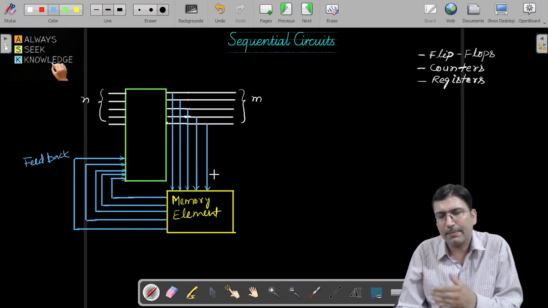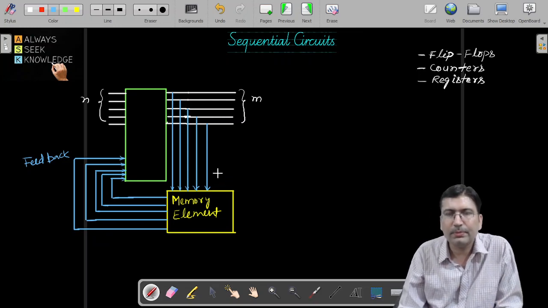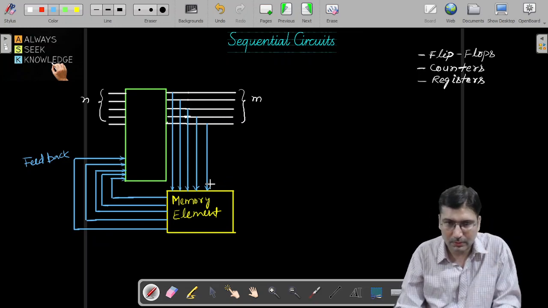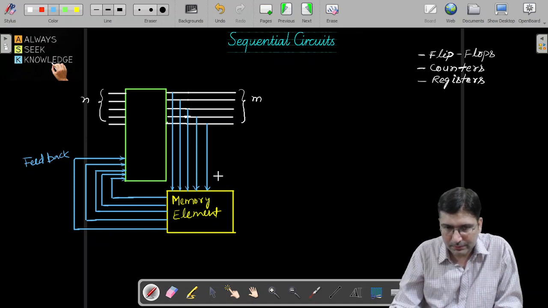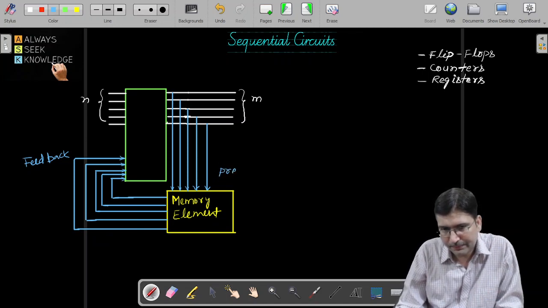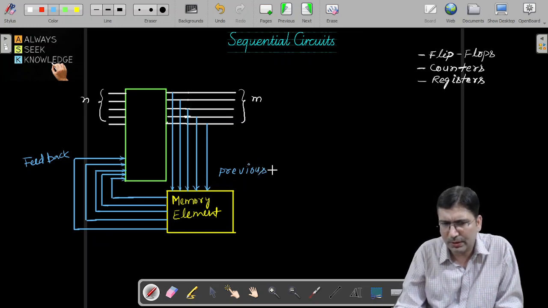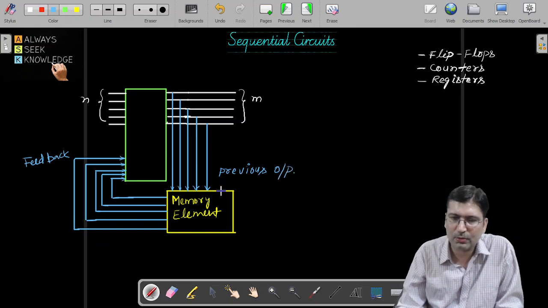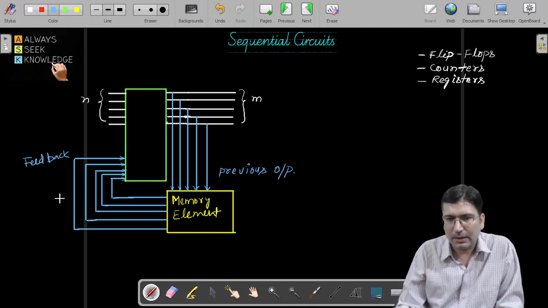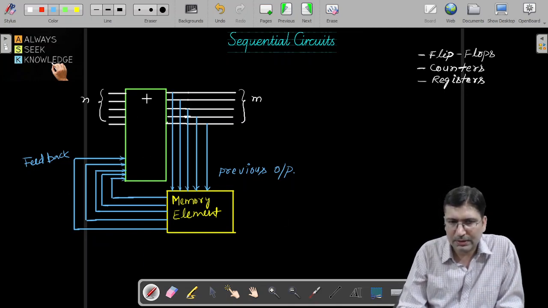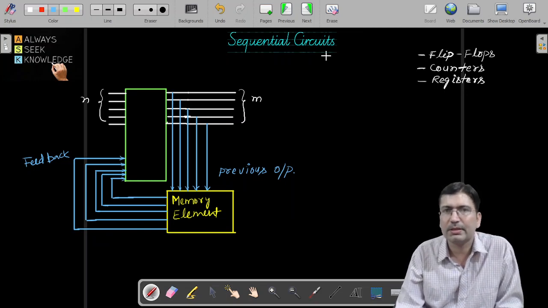That is, you can say, previous output. Okay, so that we are writing here, previous or old, whatever you want to write, output. So this is the previously generated output, it is stored in the memory, and this is the feedback. And all this together, this circuit along with the memory element, we consider as a sequential circuit.